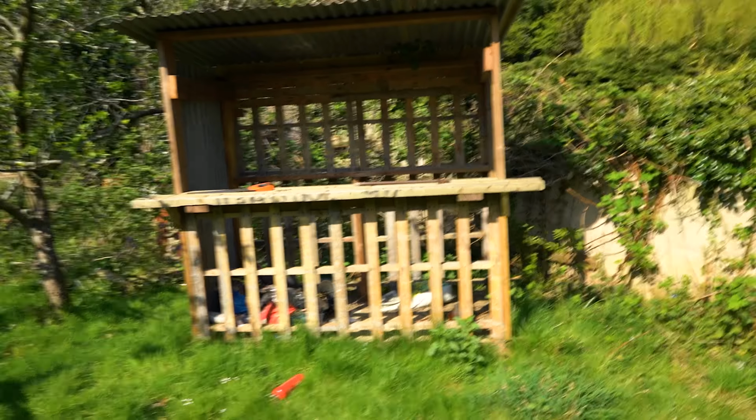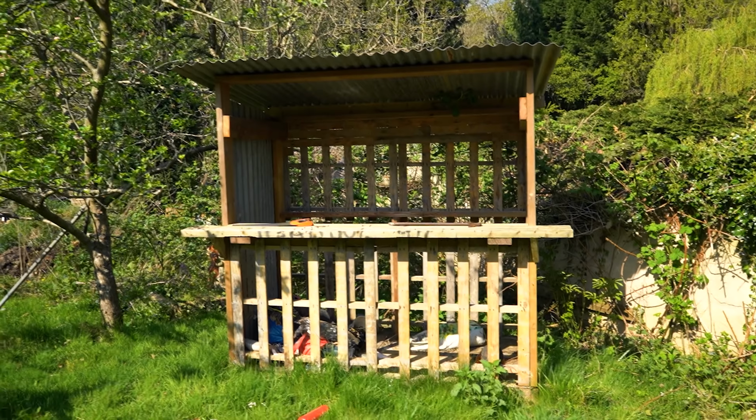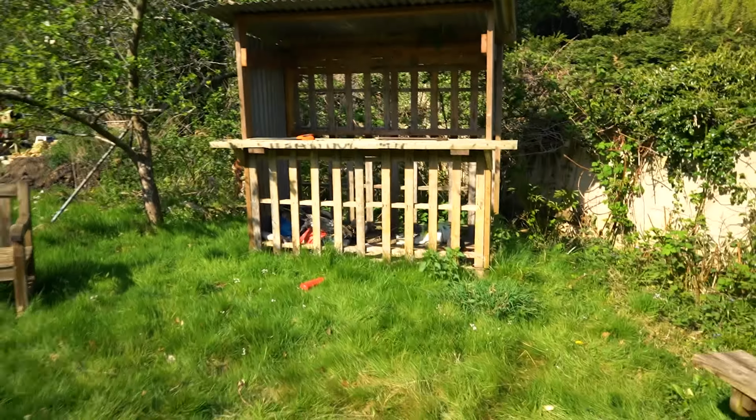For example, this here was a tiki bar built back in 2018, wasn't it? Yeah, for the World Cup. 2018, when we were in the World Cup and had a bit of a party around here, and that was the tiki bar. I've half taken it down and burnt half of it. So one job we need to do today is take that down. And also, if we walk back down to the tutorial set, let's call it.